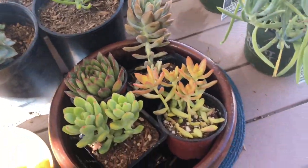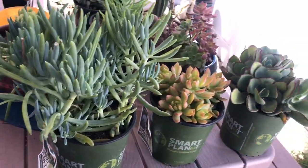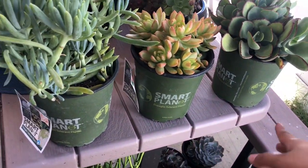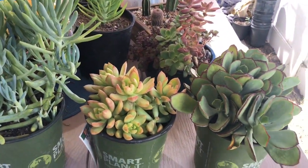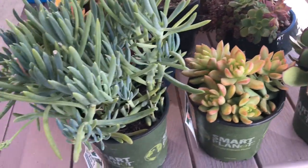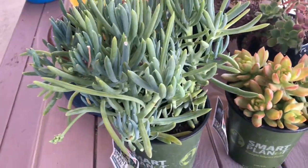Here are some of the succulents I got. These ones right now, they're on sale at Home Depot. I'm not sure if they're all locations. In California though, they're trying to get rid of these. It's the brand Smart Planet, so they're selling their gallon succulents for $4 each. So I had to get these because I could put them in my arrangements. I could do projects with them, so I just figured I might as well swoop some up. I might go again, who knows.